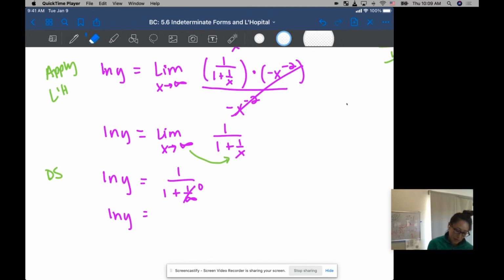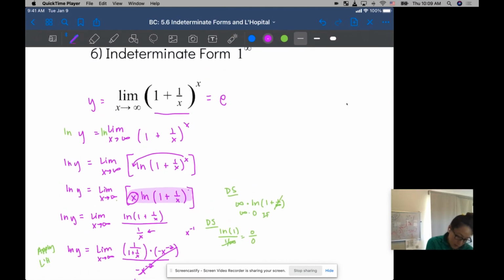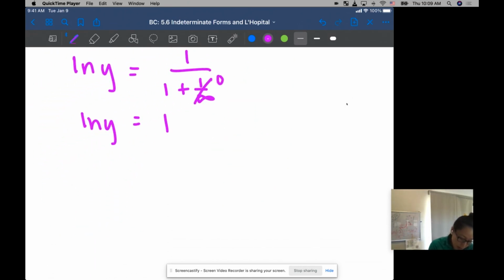And then I have to solve for y, because what I did at the very beginning is that I set this limit equal to y. So I need to isolate y to figure out what this value is going to be. Okay. So how do we isolate y? We use snail method because the y is the input. Or you can raise both sides to e, but we're going to say snail method. E to the 1 is equal to y. So what is y equal to?